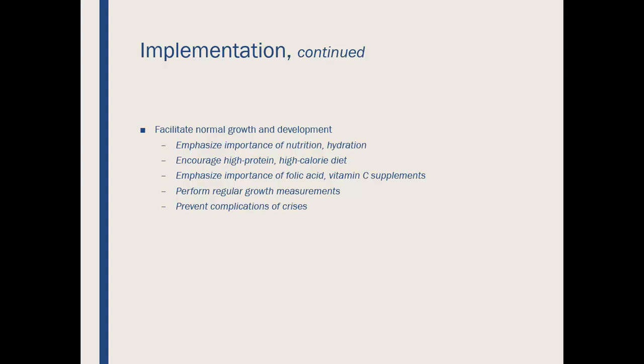Facilitating normal growth and development, encouraging the importance of nutrition and hydration to promote growth, encouraging high protein, high calorie diets. You want to emphasize the importance of folic acid and vitamin C supplements as prescribed, performing regular growth measurements. If poor growth is apparent, you want to perform a 24-hour diet recall and other nutritional assessments. And then preventing complications of crisis by getting them treated quickly.